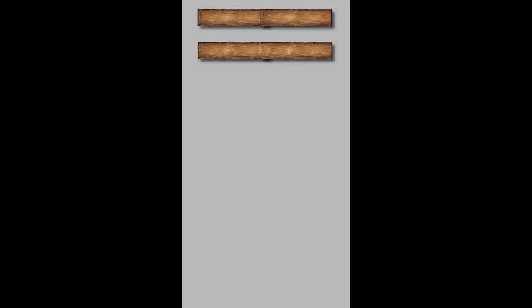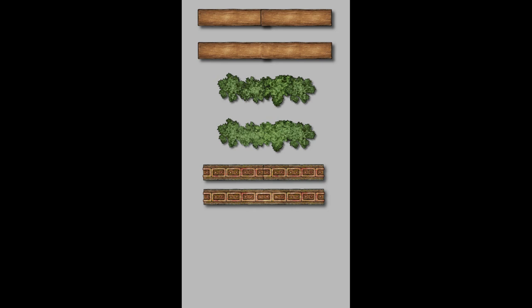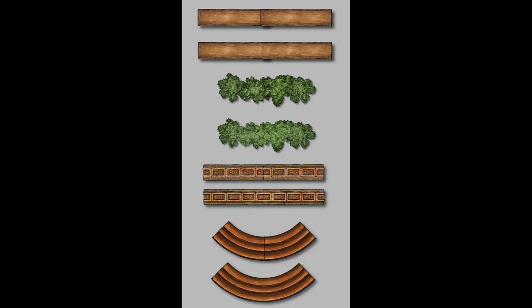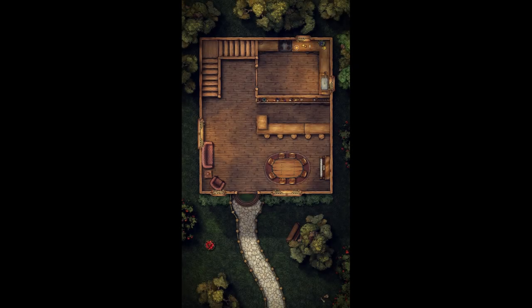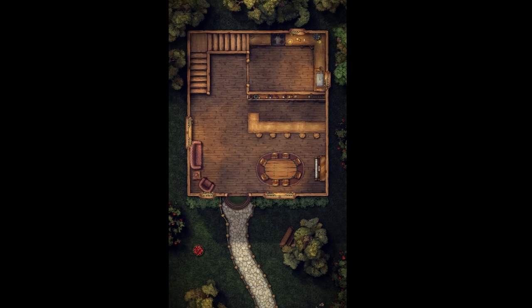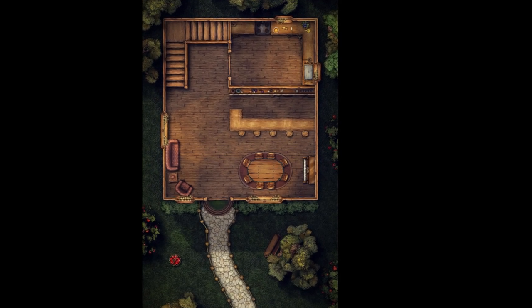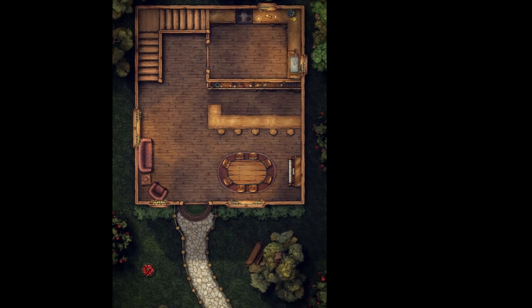This trick can work in a variety of scenarios, including rows of bushes, walls that don't include the joining piece in their sets, stairs that you want widened, and more. This trick can add a finishing touch in a lot of situations and provide a new avenue to combine stamps effectively. Check the description below to find out where you can get this map for free.